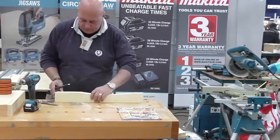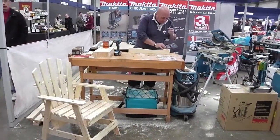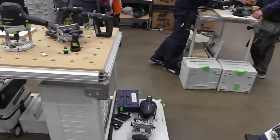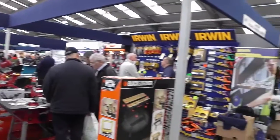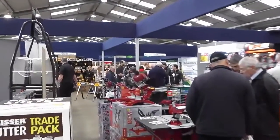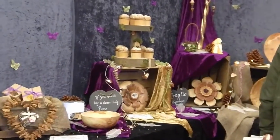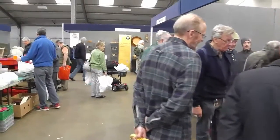Spinning around we have Andy King, who you may recognize from various woodwork magazines and TV work, doing a furniture demonstration. Then we come to the Festool stand — they charge you 20 pounds just to have a look, so I didn't stay very long as I can't afford any of it. But there's a gentleman getting a demonstration on what I think is a domino machine. Here we've got Erwin on display, and a lady just across offering some home craft products and display items, also doing a bit of pyrography.